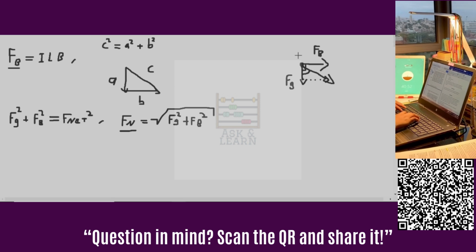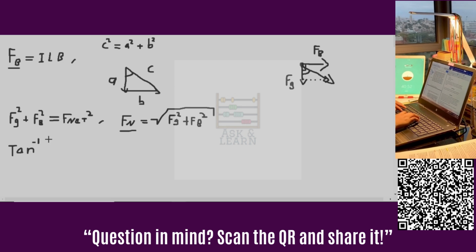We want to find the angle. We want this angle here. So now, along with Pythagoras' theorem, we're going to have to apply some trigonometry. We have a and b, or you could do arcsine or arccosine because we now know c as well, which in this case is the net force. But let's just stick with the two values we've been using this whole time. So we can use arctan, or the inverse tangent, tan to the minus 1.